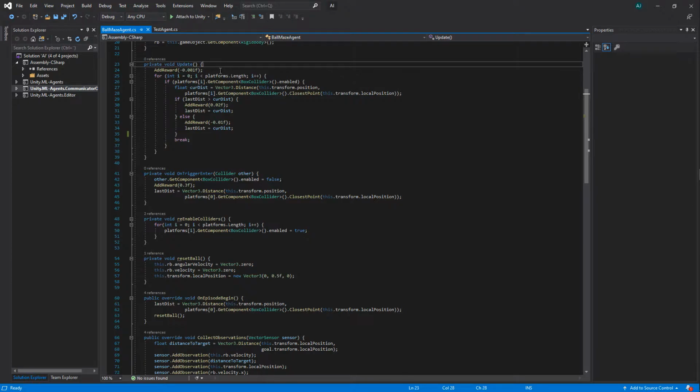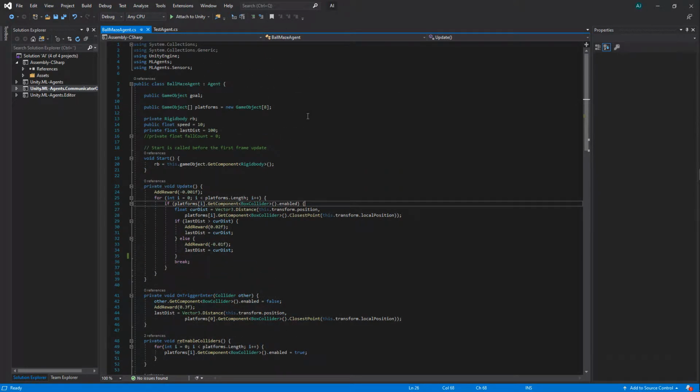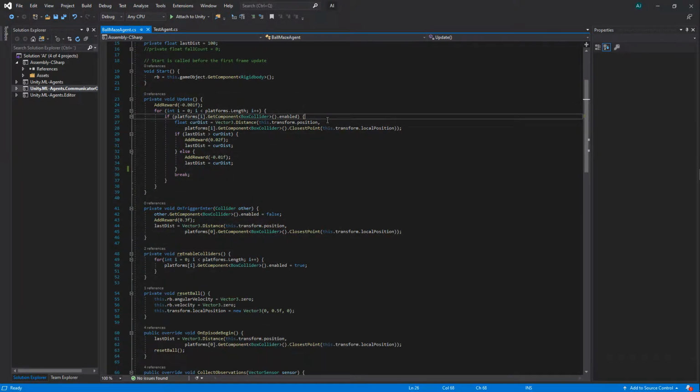Every frame we reduce the reward by a little bit. So that's just to make it hopefully not be complacent. And then we have a for loop here, which goes through every collider to find the first one that is enabled. And then we take the distance towards that collider from the agent's current position.